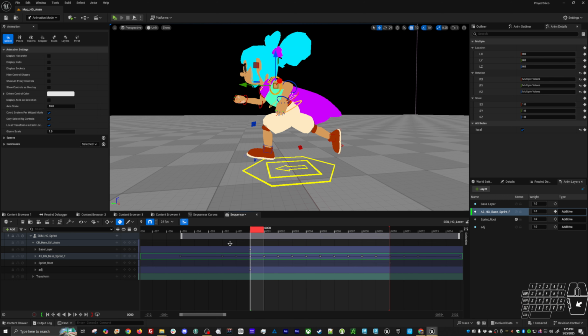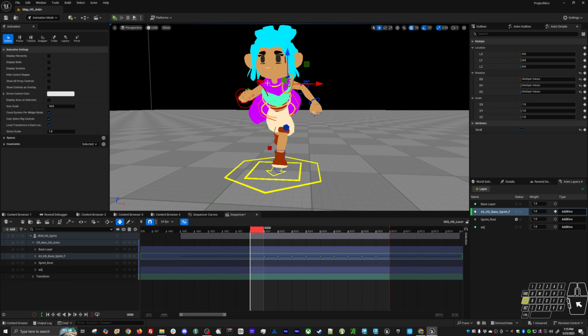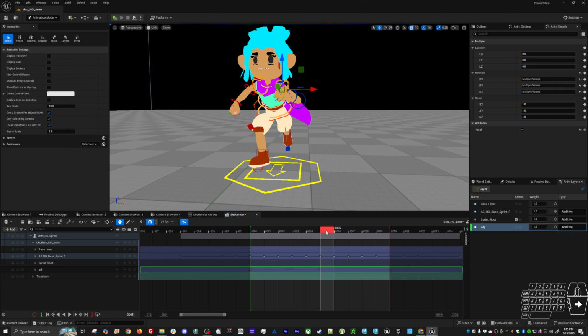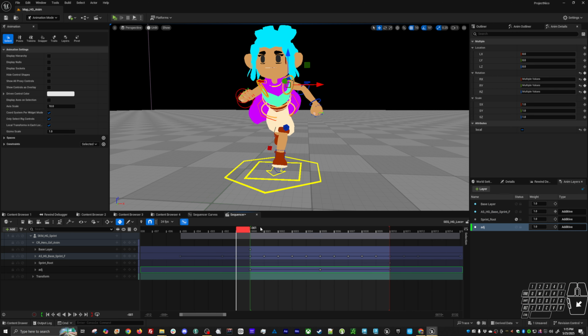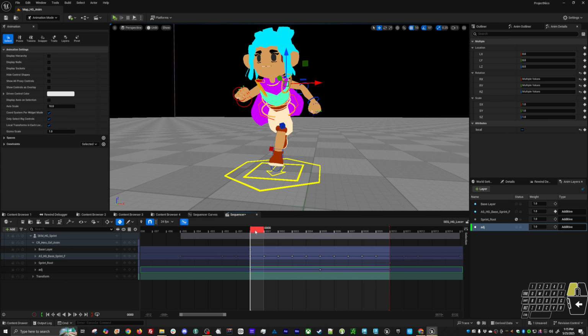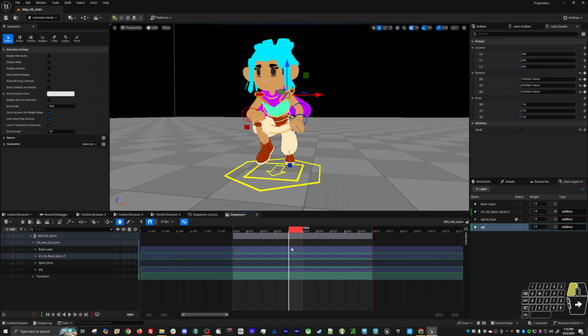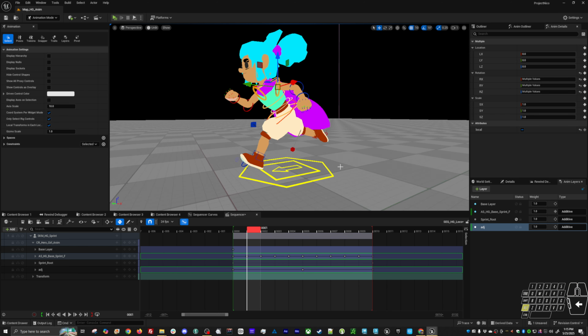Other things I'm going to do, I'm going to come over to this adjustment layer, add in the clavicle and the upper arms, set a key, and get rid of this outside stuff. I'm not confused about what happens if I accidentally drag outside the time range.